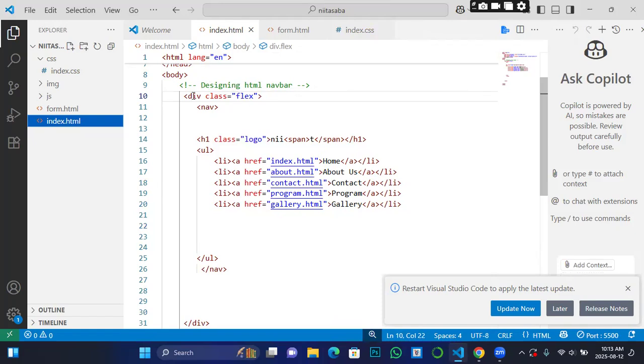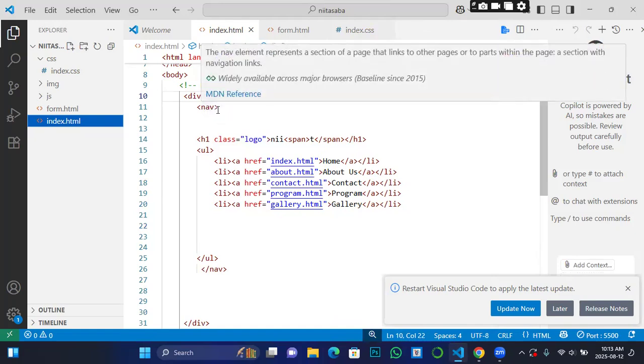Initially I classed this place navbar, but now I have replaced it with flex.